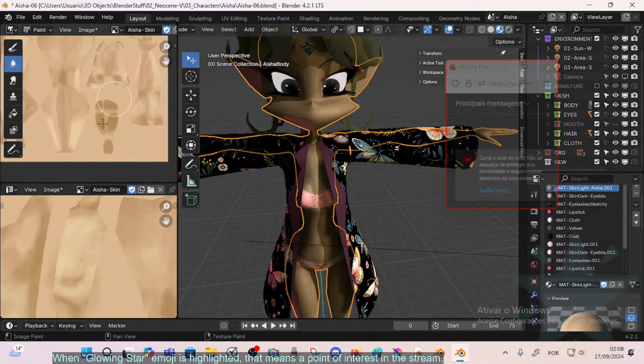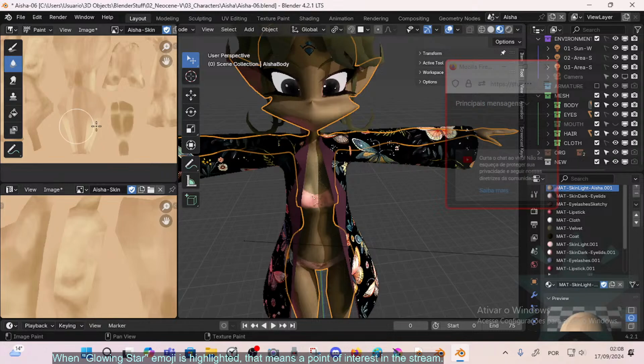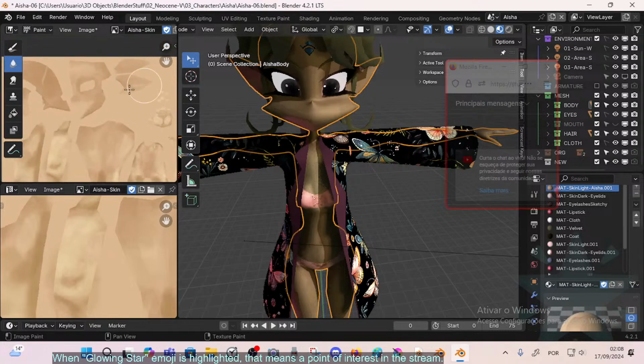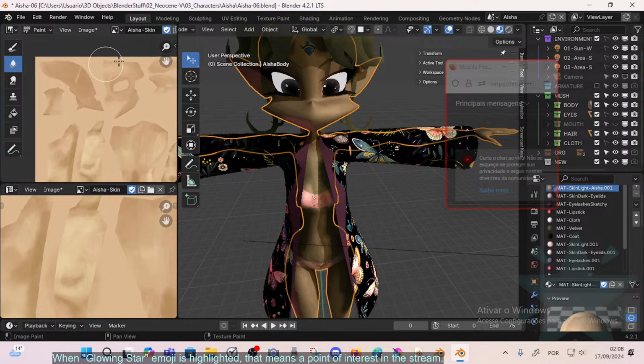Looks like it's moving, but it should be nothing. It should be safe to do this.